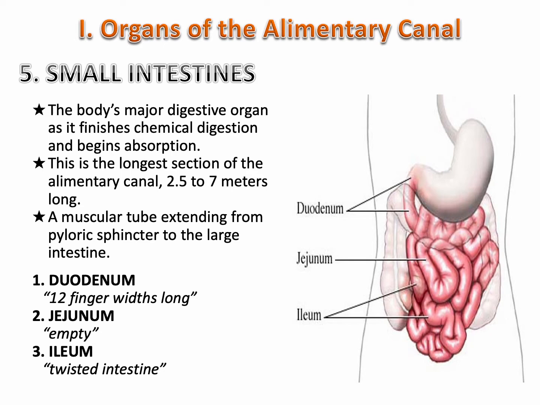Next is the small intestines. It's the body's major digestive organ as it finishes chemical digestion na nag-umpisa sa stomach. But after chemical digestion, magsa-start na yung absorption. Ibig sabihin lang nun, natapos na yung digestion, so yung nilunok mo na bolus, naging chyme na, as it finishes chemical digestion, na ilabas mo na yung nutrient nung kinain mo.